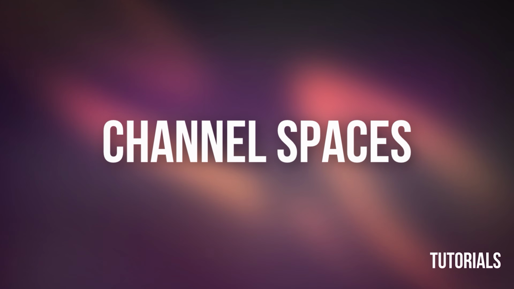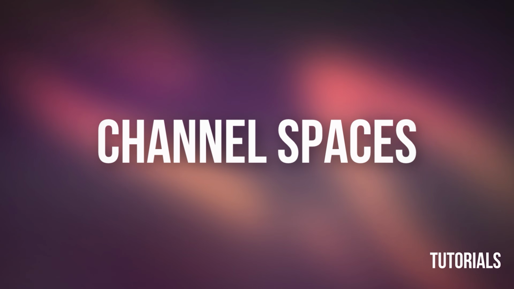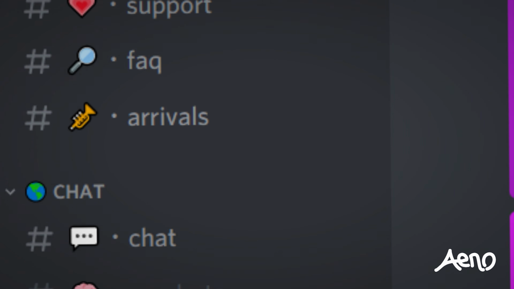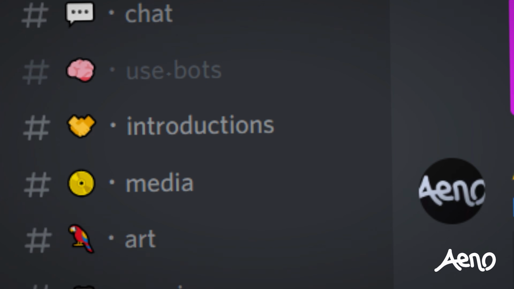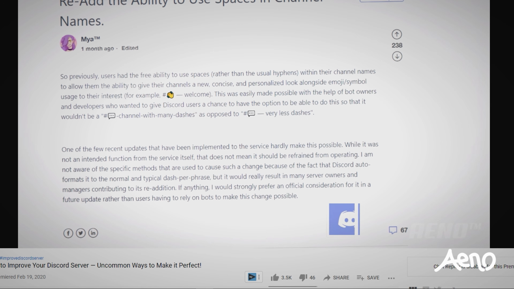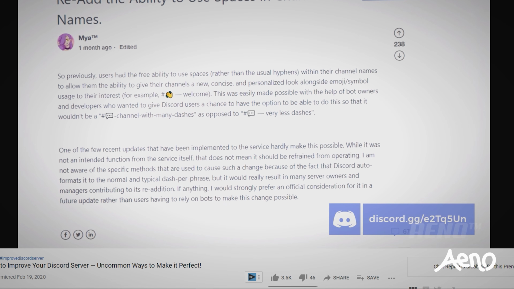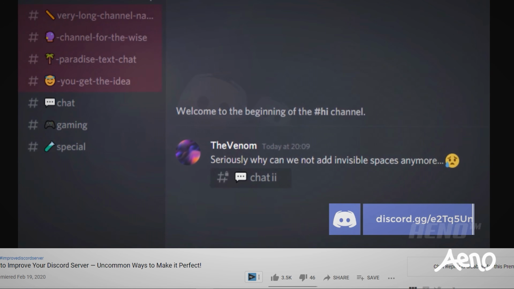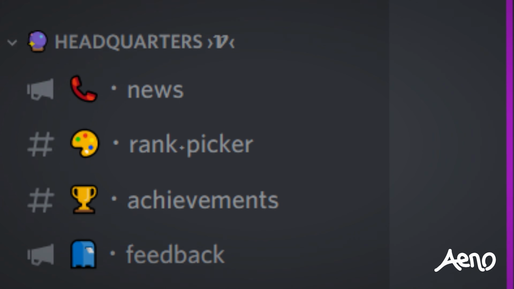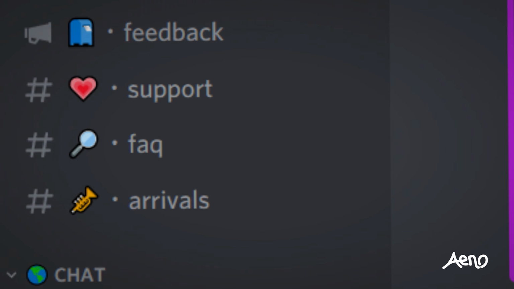Use special characters in text channel names to create invisible spaces. Now this isn't a huge feature like the last, but I haven't seen this one utilised as much as it should be. It's not obvious, but I'm going to tell you how. In part 1, I mentioned keeping text channel names as short as possible and sticking to as few words as possible. This was because of the removal of the ability to add invisible spaces to text channels using a particular character. Since then, I've found a way to make it look like a name has a space in it, when in reality it does not.